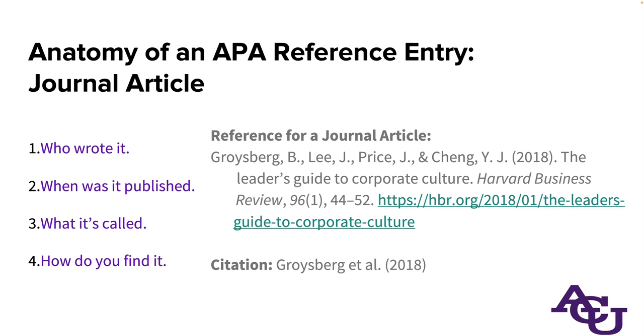All right. Now, for that, the citation would be abbreviated Groysberg et al. And this is something that changed in APA 7th edition compared to APA 6. In APA 6, for sources with 3 to 5 authors, you would spell them out the first time, then abbreviate. But if there were 6 or more authors, you'd immediately abbreviate it. Here in APA 7th edition, it's more consistent. If there are 3 or more, you immediately abbreviate to first author et al.